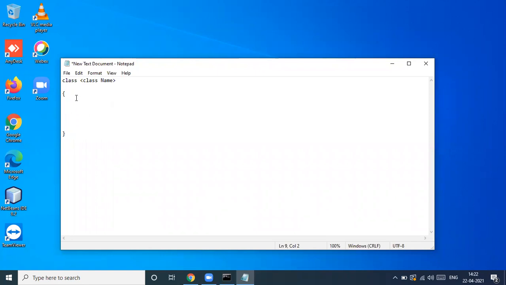Whatever Java code you're writing, you are supposed to write within a class block or interface block or enum block. Right now we'll be talking about the class block.